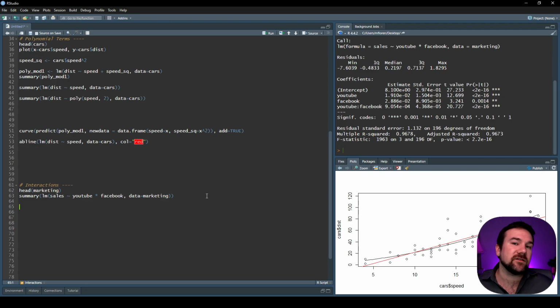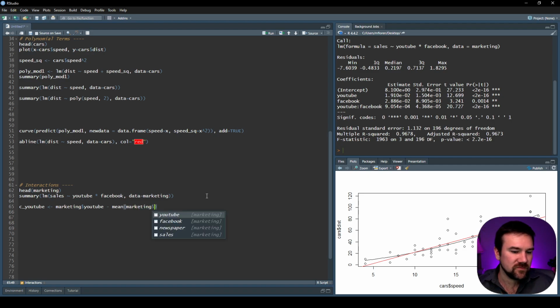We discussed the process of centering in our lecture notes. So let's talk about what that looks like. Essentially, what that looks like is creating 2 new independent variables. I'm going to call this C_YouTube. It's going to be my first variable. And I'm going to take my YouTube column from marketing and subtract its mean, marketing$YouTube.